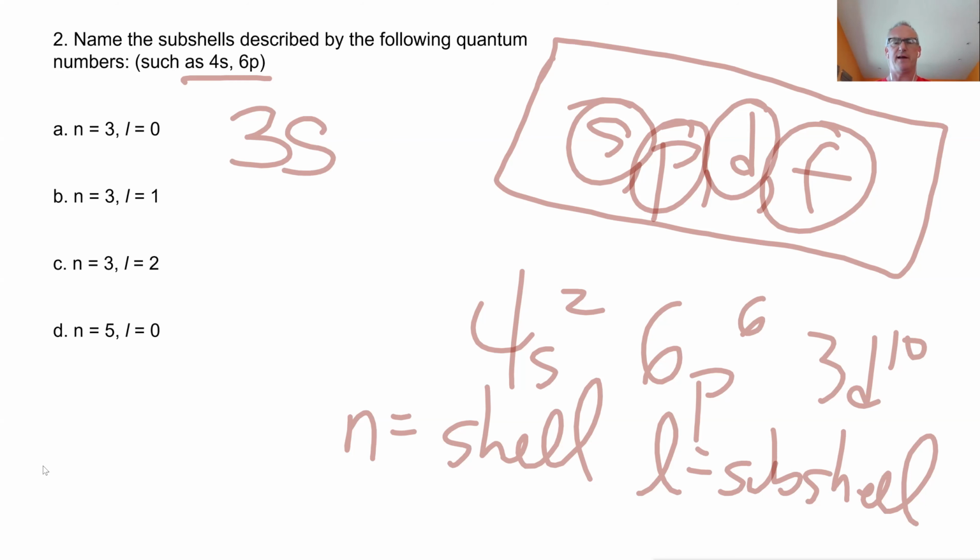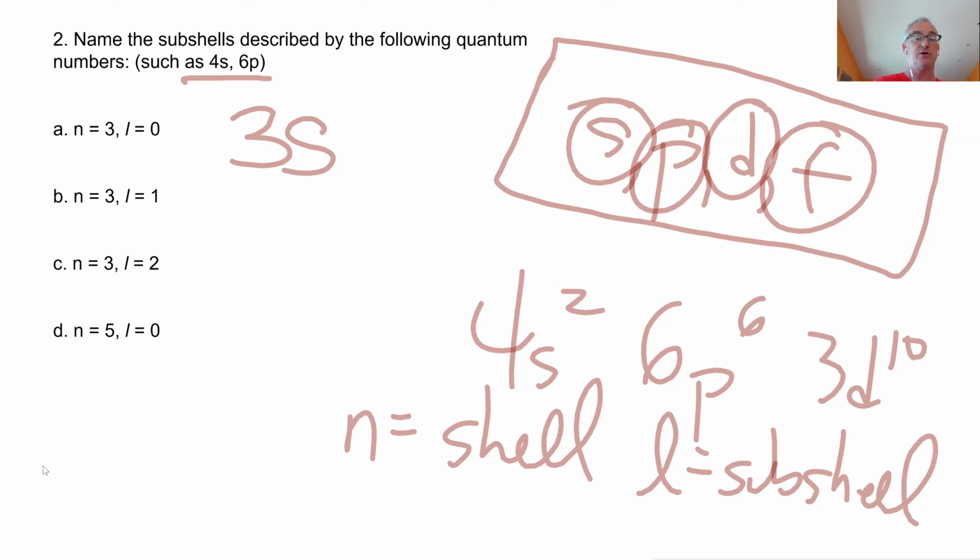How many electrons can I put in there? Wait, how do you find that number again? Is that the spin? No, it's not the spin. I think it's referred to as the angular number. It's L. So it tells you which subshell it is. So the first number, N, is the shell. The second number, L, is the subshell. The third number is the specific orbital inside that subshell. And then the fourth number is the spin.